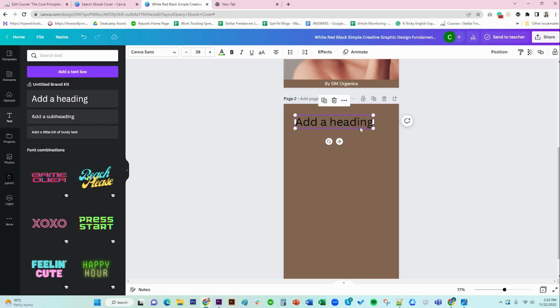By the way, these pink markers are your margin. So please don't go beyond these pink markers. Or if the person wants to print your ebook, it will not be printed correctly.